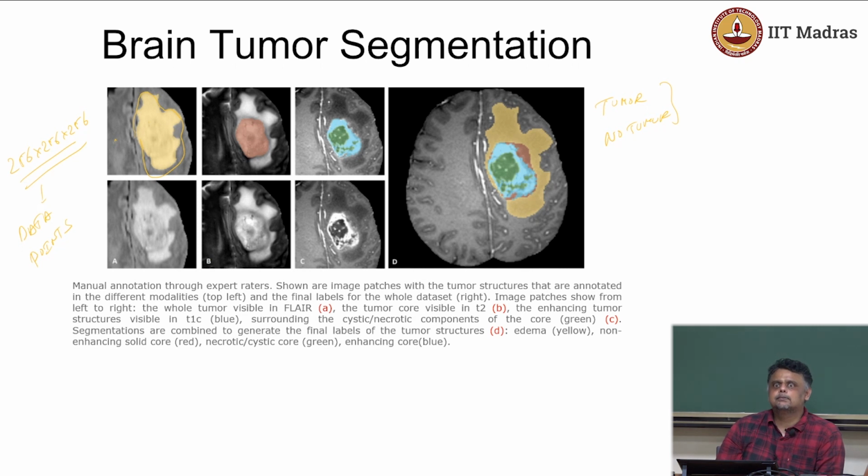Because I want to categorize every pixel or voxel in my picture as belonging to tumor or not tumor. Of course, you can solve this problem slightly easily by drawing a slightly smaller box. Approximately, you know where the tumor is. You can ask someone to draw a big box around it, cut out most of the pixels. Even then, a tumor itself can be 100 by 100 by 100. Let's say you cut it down to 100 by 100 by 100.